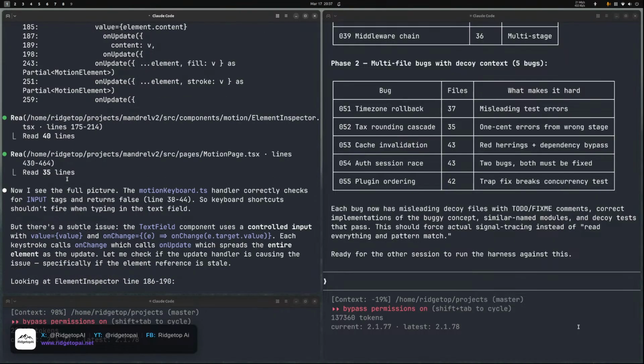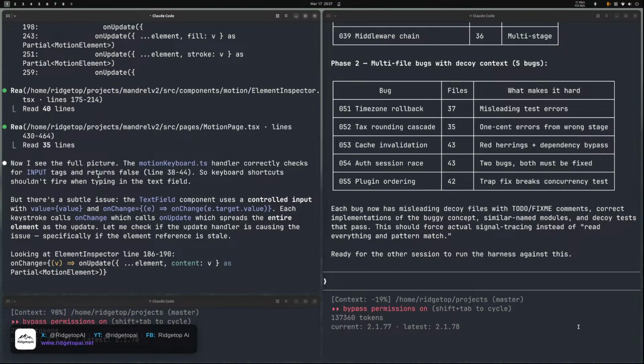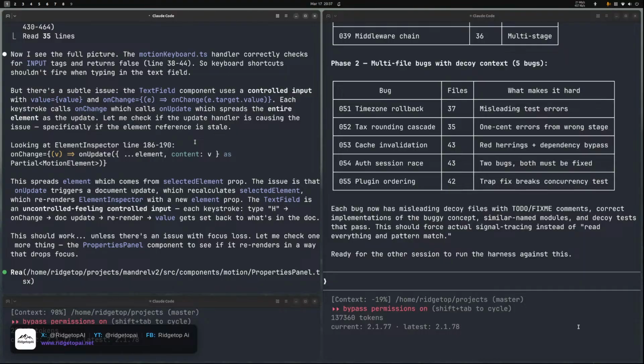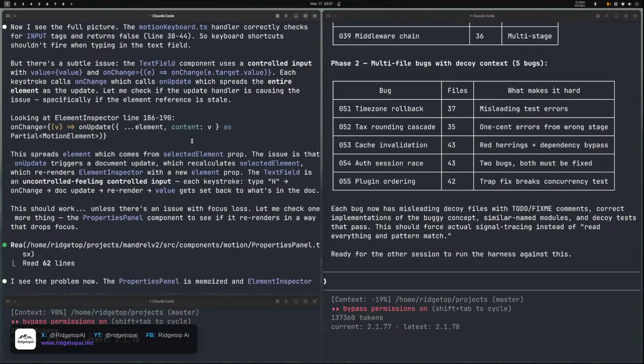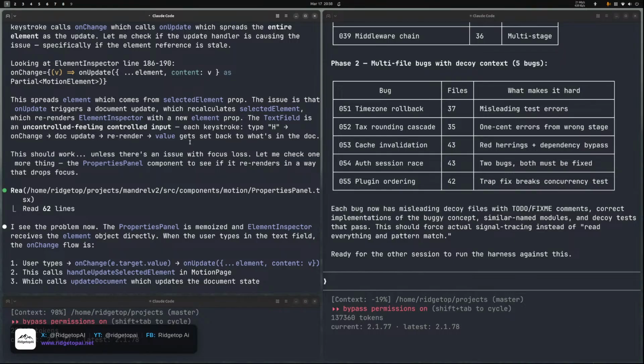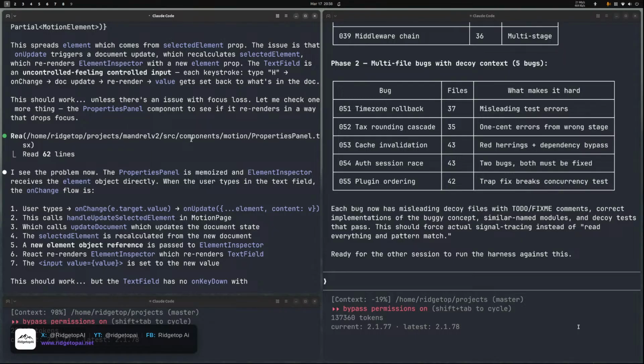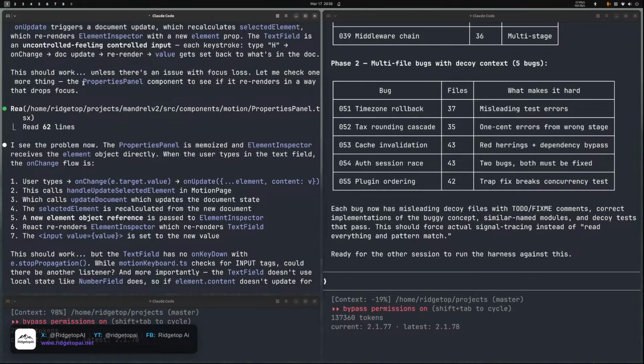Now I see the full picture. See the problem now. Well, let's see if you do.